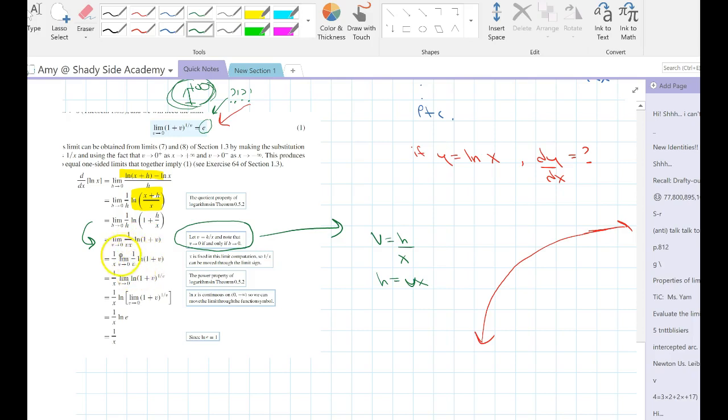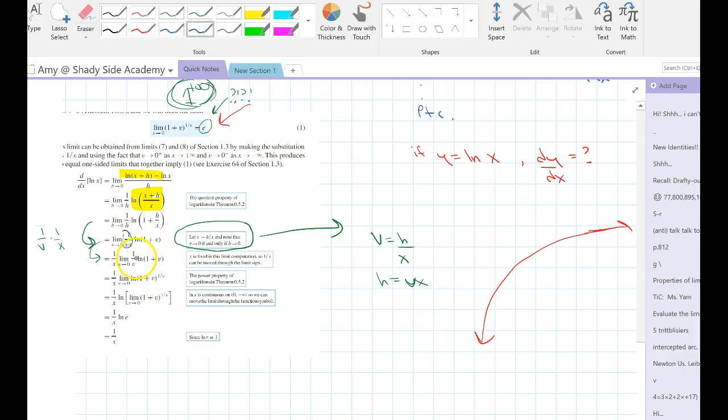Look at this next step from here to here, which is really interesting. The variable of the limit is v. v is approaching 0. And if you look at this 1 over vx, that's the same thing as 1 over v times 1 over x, okay? And notice how the 1 over x was pulled through the limit. That's because as v approaches 0, 1 over x is just kind of standing around, right? The action of the limit is not affecting this. So whatever is happening as v approaches 0 is not going to affect the 1 over x. So that 1 over x can be factored out.